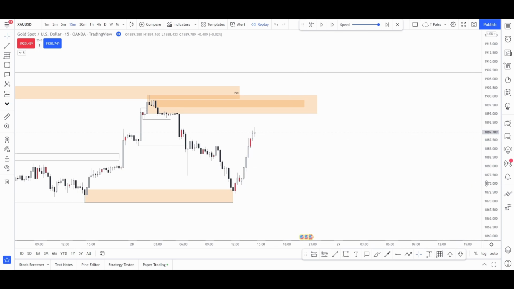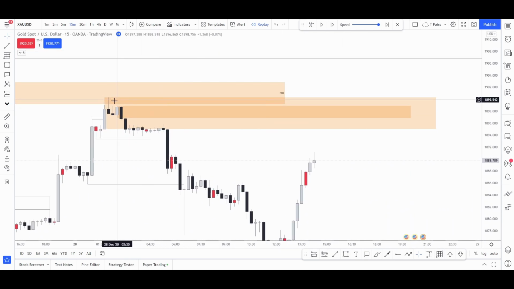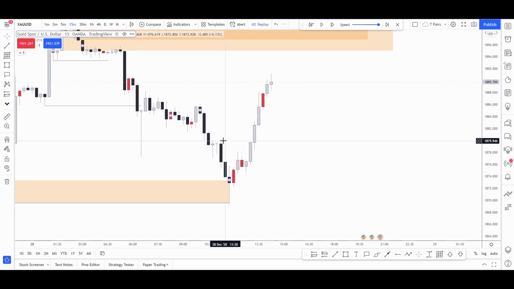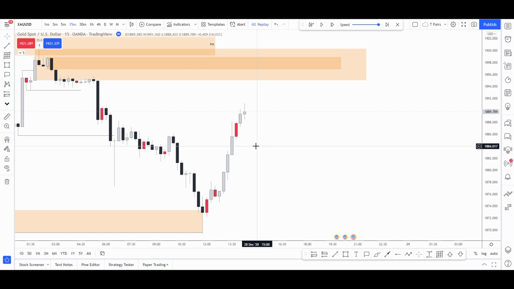So what I'm going to do is zoom in a little bit. Oh, I can't get a closer refinement. I thought that I could for a second. But what will we do? We've had a miniature break of here. It's not a pullback as such. It's an inside bar. You know what? Forget it. I'm not going to get involved. I was going to try and get a long entry here, but I'm just going to leave that to run for a bit.